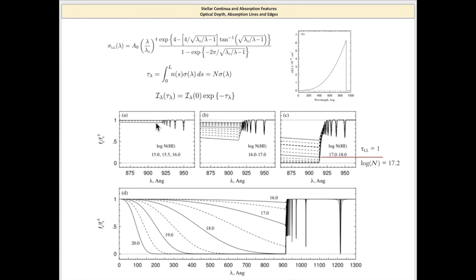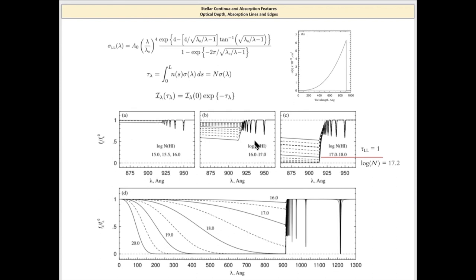Now, if I can read that right there, I would say, okay, that's 0.95. So I know that e to the minus tau equals 0.95, right? And so then I could solve for my tau out of that e to the minus tau equals 0.95. I could solve for tau, and then I could multiply that by 1.587 or whatever it was times 10 to the 17, and I would get the column density out.